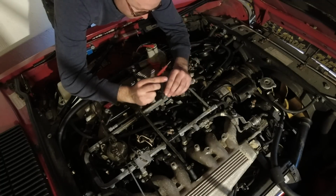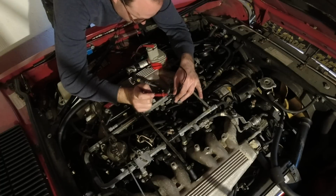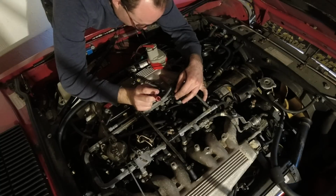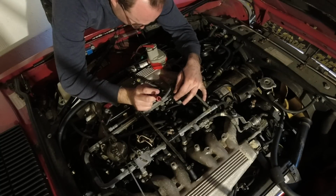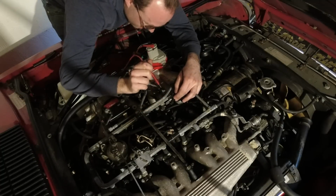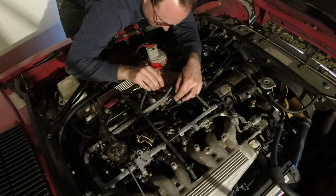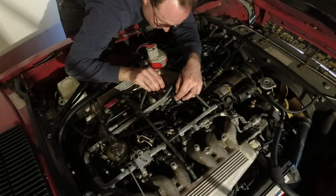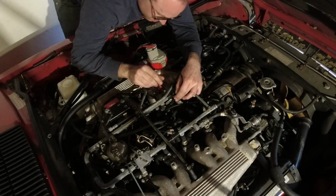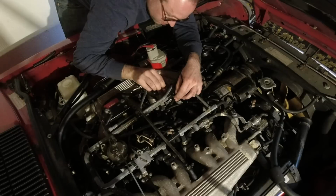So what you want to do is manually trigger that injector, but not for too long with 12 volts. Normally they run off 3 or 4 or something, so you don't want to burn it out, but you can sometimes shock them back into life with a little bit of extra. So let's see if it clicks. It's clicking. So I'm going to do this a couple times now, and if we're lucky, this will sort of free it up.